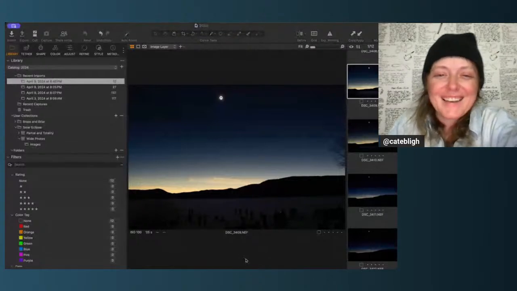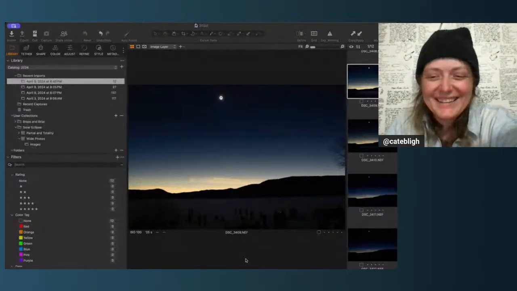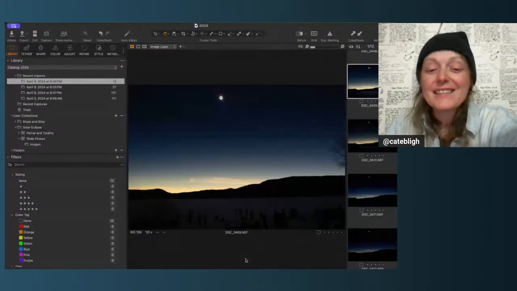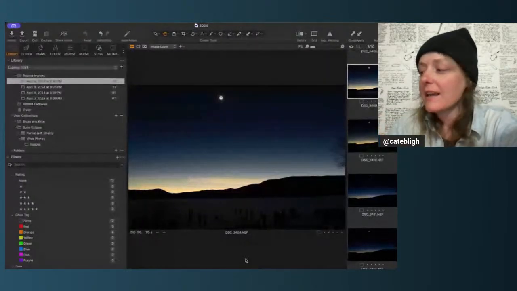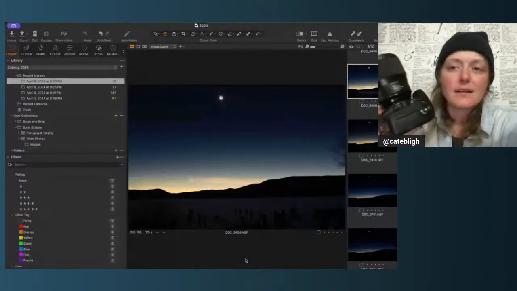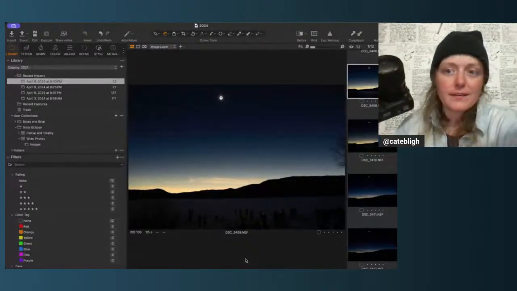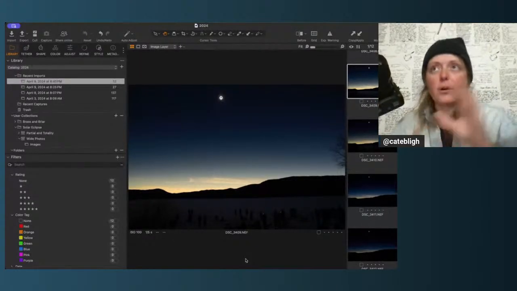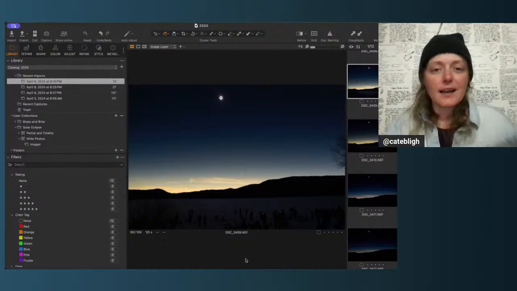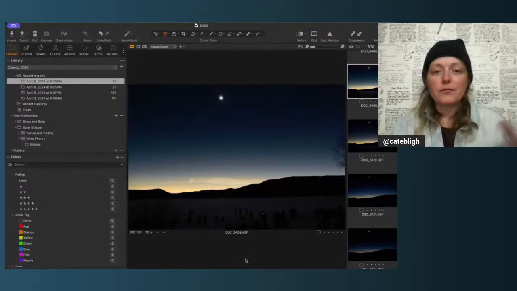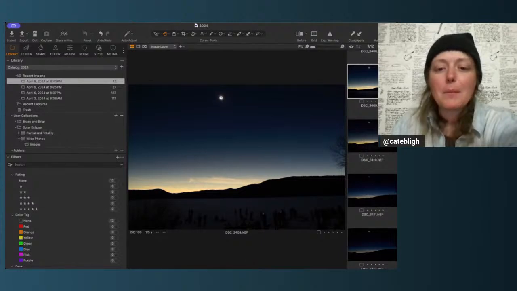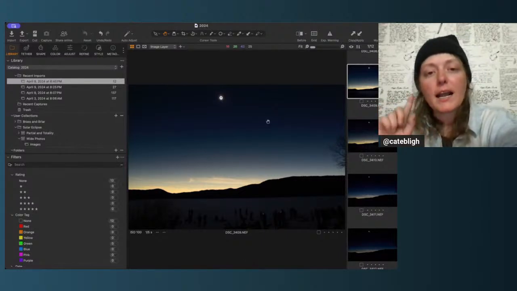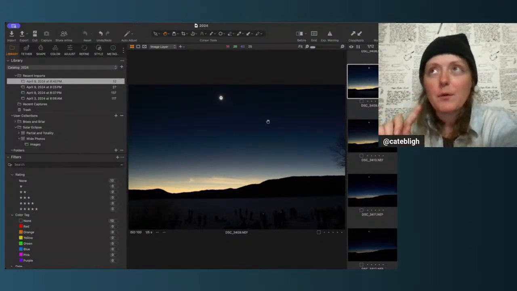Oh, you like it, Tess? Yay. Thank you. Yeah, this makes it all worth it. I really like the pictures I got of just the sun with this camera, the dot in the sky and all that, which was really cool. And I think that's going to make a super cool time lapse. But this is the shot I kind of had in my head. And when you're able to pull that off, there's nothing better.